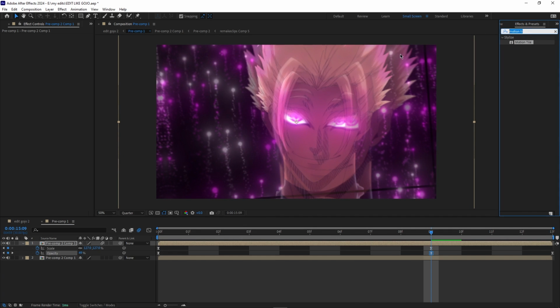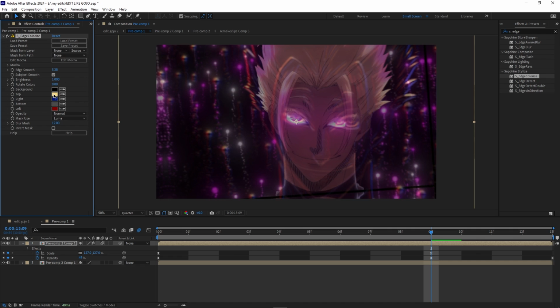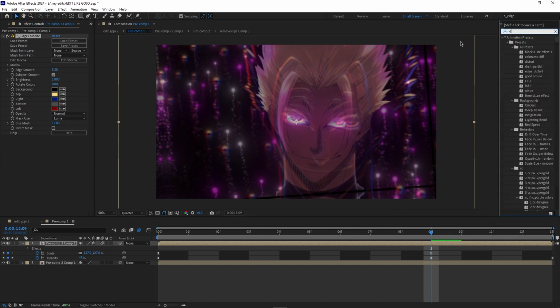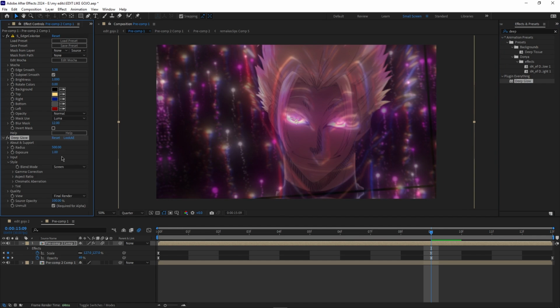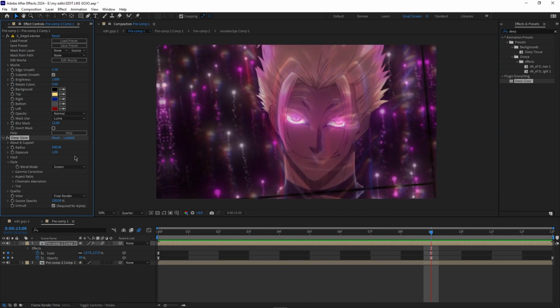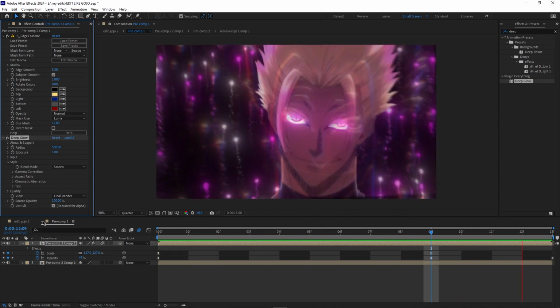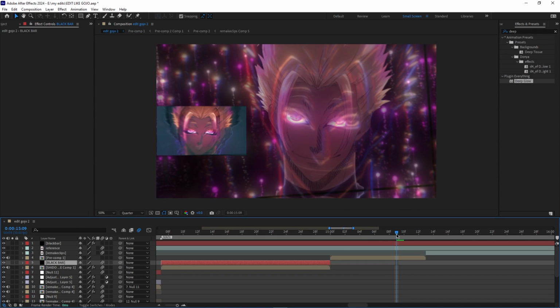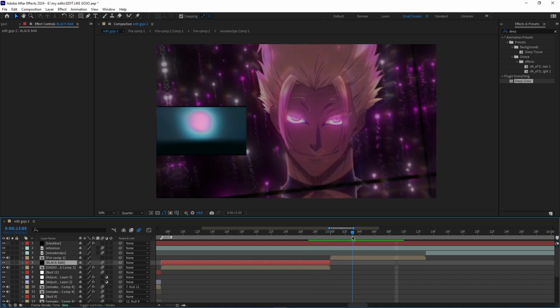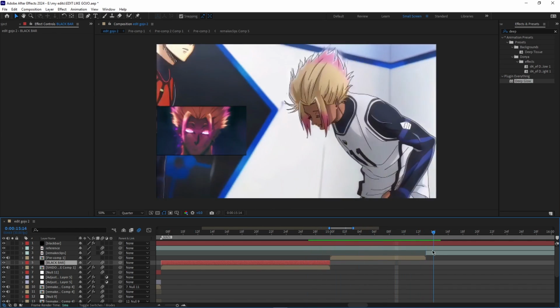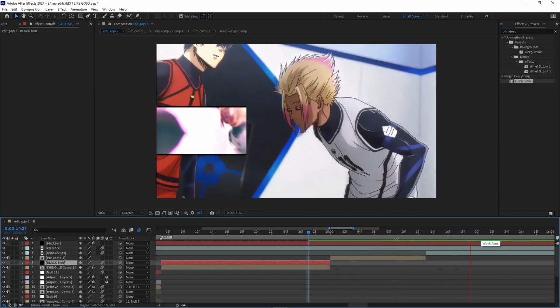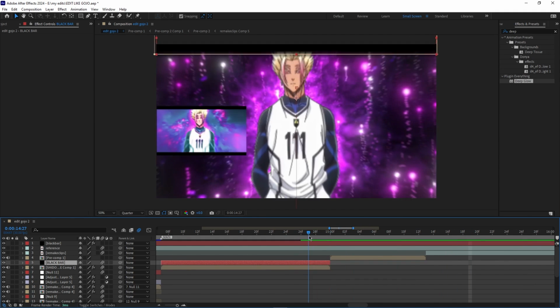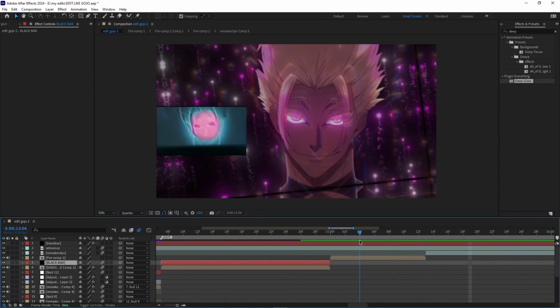We can add effects like Set Matte, Colorize, because I think this was what was on it, right? And then I search for Deep Glow. Put this under it. And just let it stay like this. And now we should have our transition. Yeah, we are finished with this one.